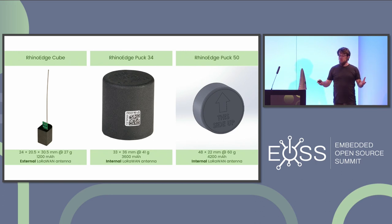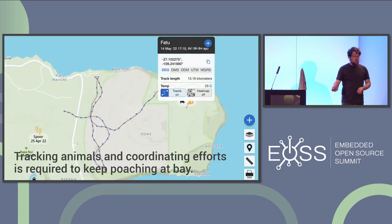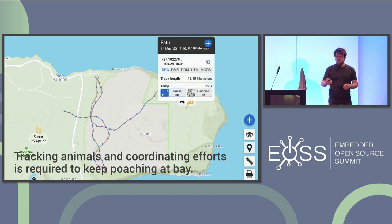So going to the story of our rhino. You've seen it in the first photo, it's roaming around in the area. Again, to be very clear, the map is made up, the location is made up, it's not showing real data. However, if we observe closely, we see a scenario. So this is the EarthRanger environment where the park management sees where people are. So you see boots on the ground there. You see a rhino named Fato in this case, roaming around in the area.